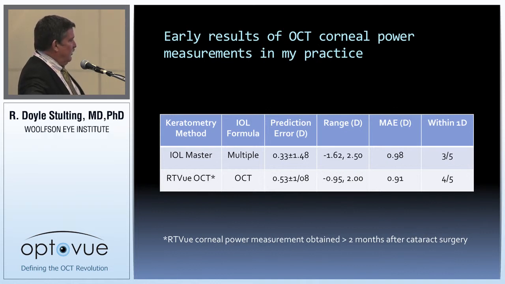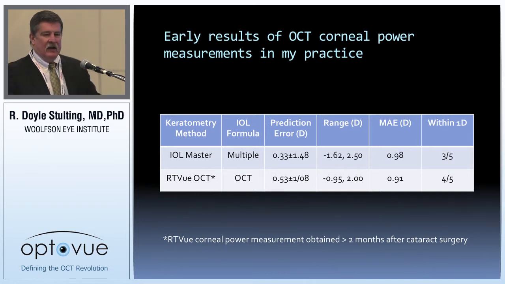When I calculate the IOL power for these eyes, I use 18 different formulas, including contact lens over refraction, clinical history, the Holladay Pentacam measurements. So when we began to do this years ago and published a couple of papers on it, we began a spreadsheet and simply added to it as the literature became available. So it now takes about 30 minutes for us to calculate an IOL power for a post-refractive case, including collection of all the data, analysis of all the data, entry of all the data.